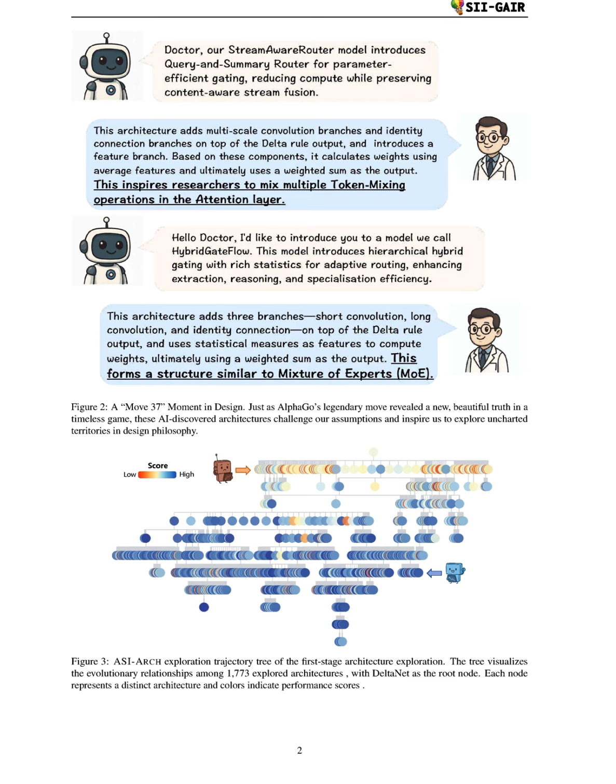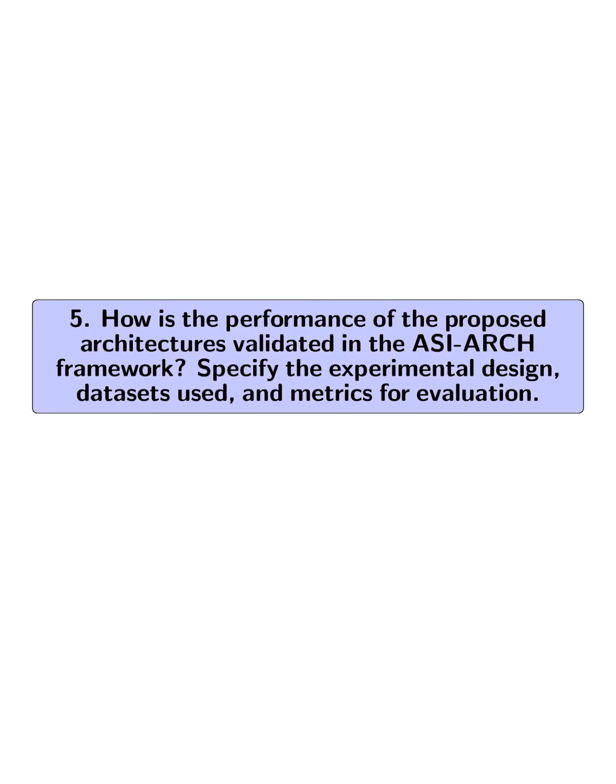This contrasts with traditional NAS methods, which often act as sophisticated selection algorithms and are constrained by predetermined building blocks, leading to prohibitive computational costs and limited exploration. Overall, ASI-ARCH not only enhances the efficiency of architecture discovery, but also expands the potential for architectural intelligence beyond human intuition. 5. How is the performance of the proposed architectures validated in the ASI-ARCH framework? Specify the experimental design, datasets used, and metrics for evaluation.